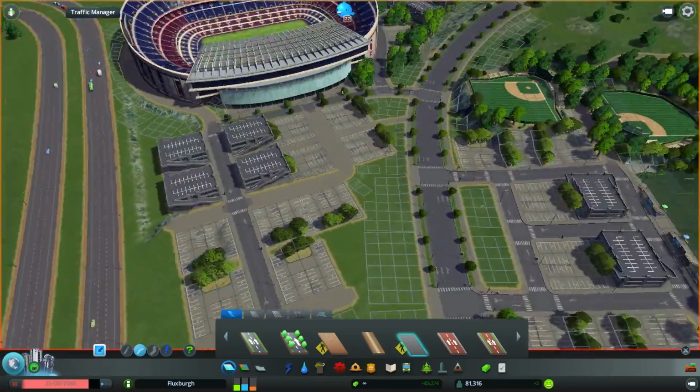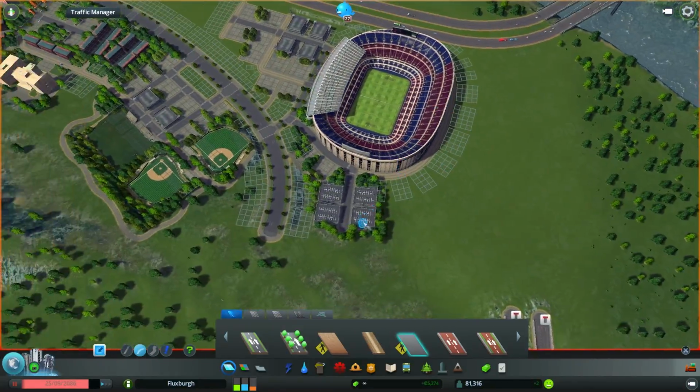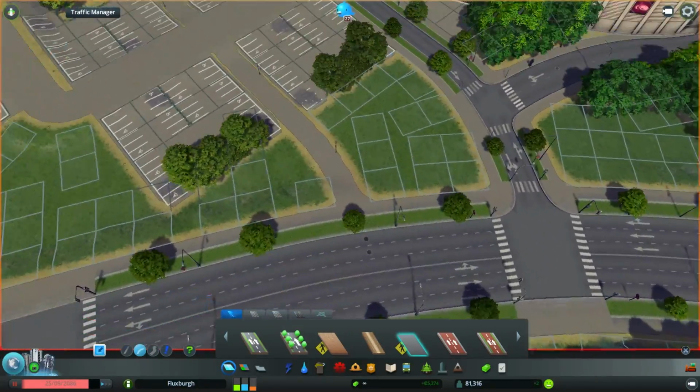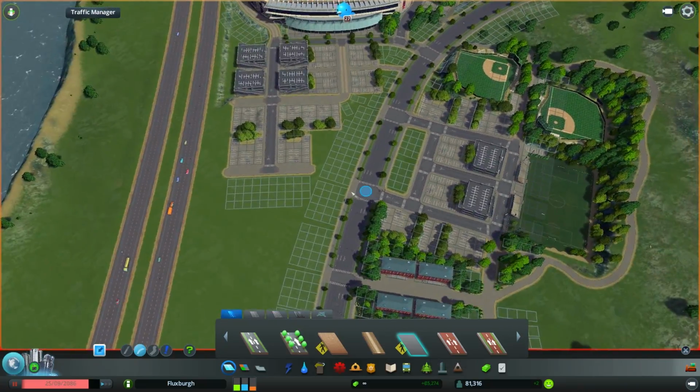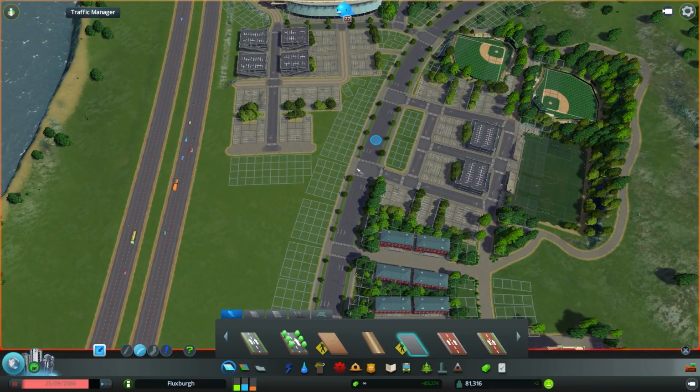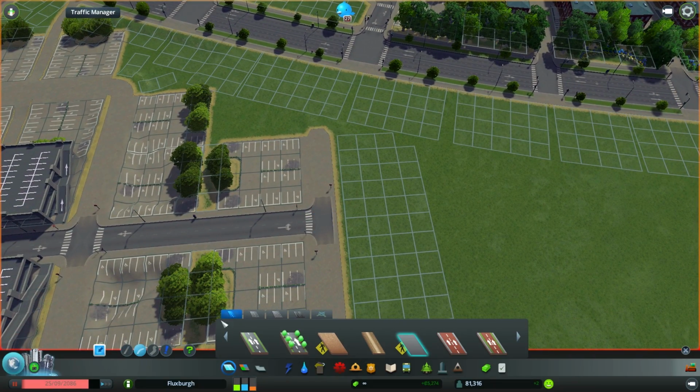I think that's actually pretty good for a parking lot for the stadium, at least on this side. Maybe some backside stuff can happen over here later on. But I like this a lot. I'm liking it so far. And the nice thing is we can zone stuff over here as well. So possibly even some... Let's do some walkways.